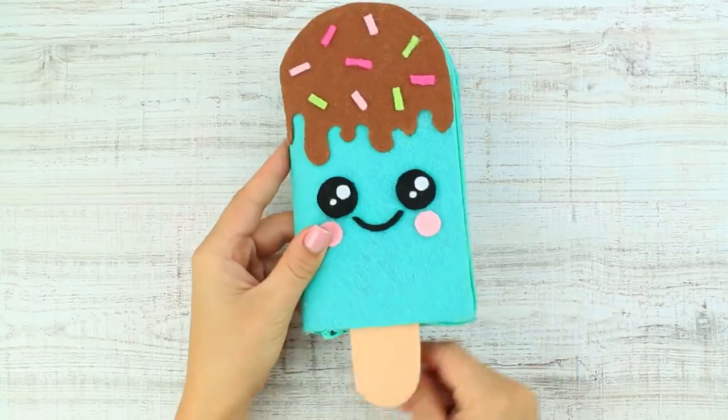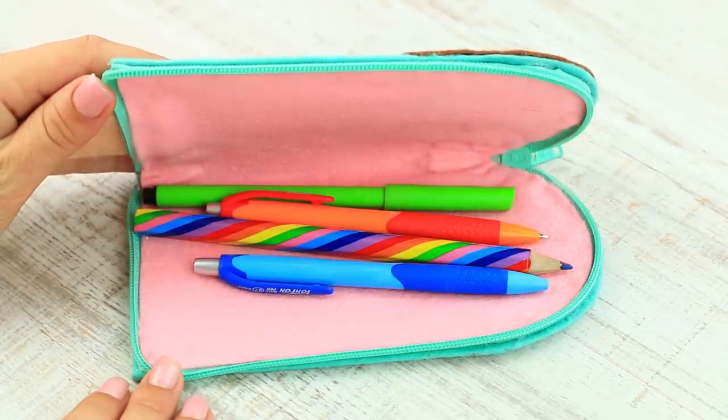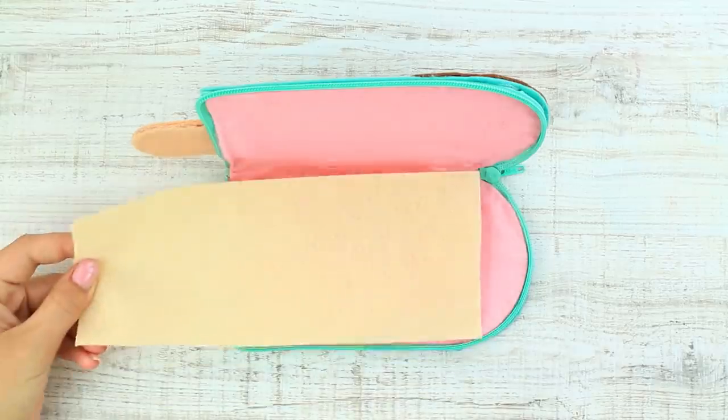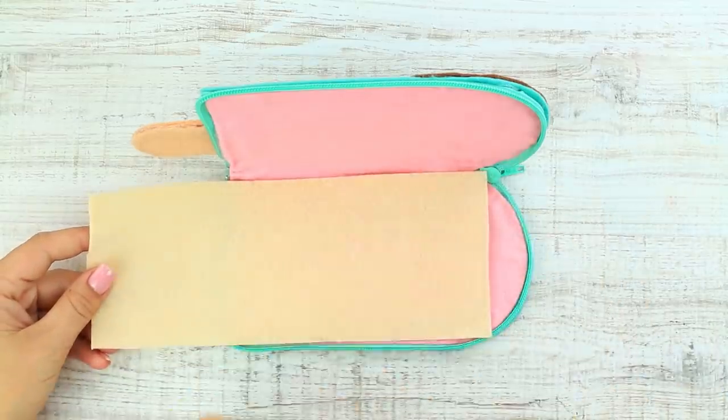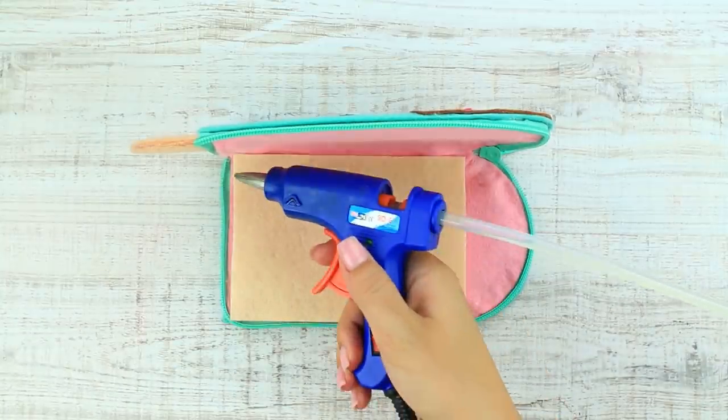Do you need to take your extra pad to school? Stash it in your pencil case. Let's work on the ice cream pencil case we've made in our earlier video. Cut out a piece of felt of the fitting size. Hot glue inside the pencil case.